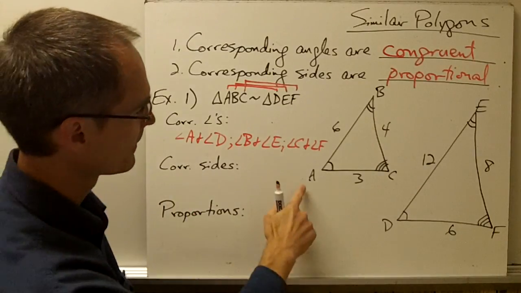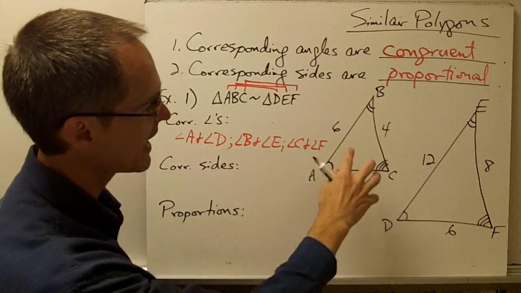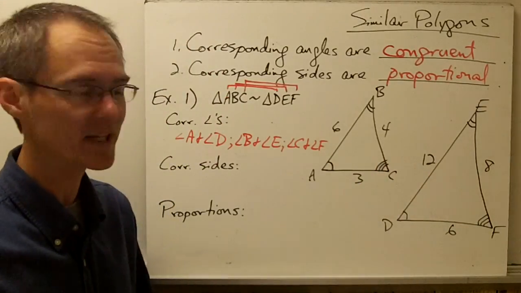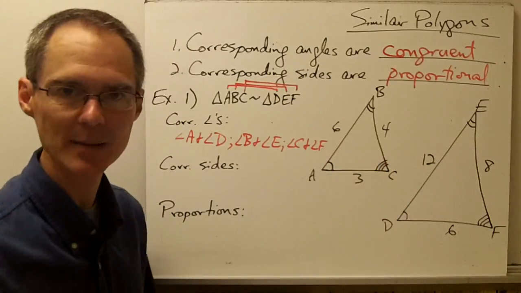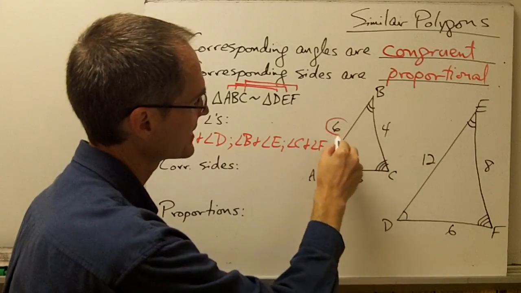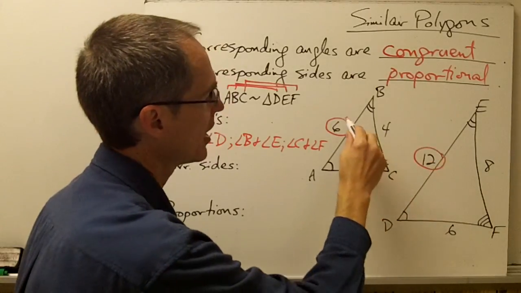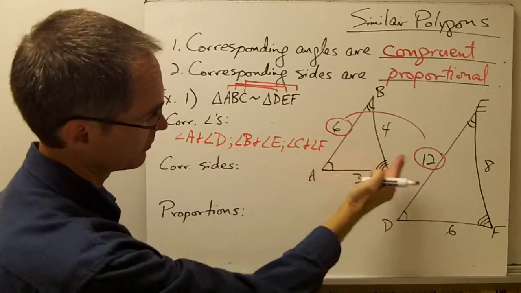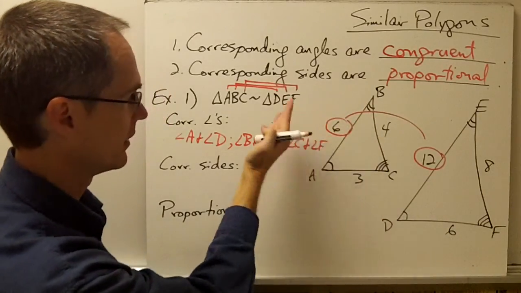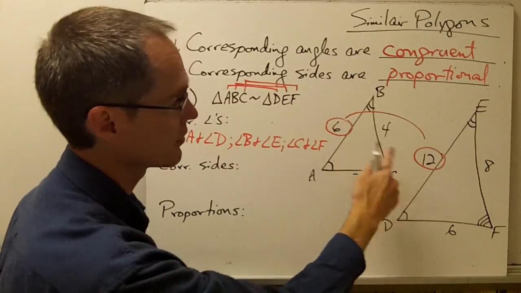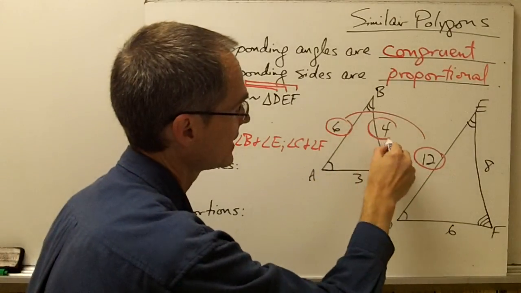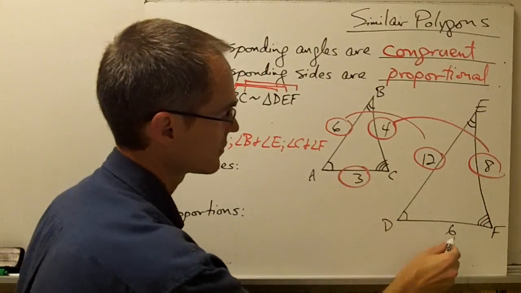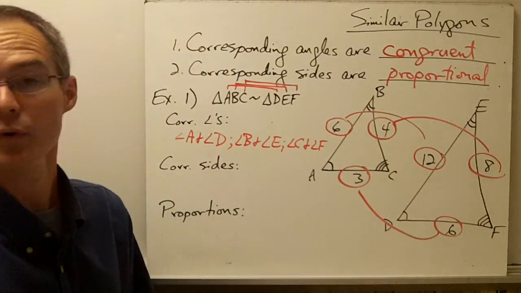Corresponding sides, usually the easiest way to identify the corresponding sides is once you have the two polygons having the same orientation, that is, they're kind of facing the same direction, then you just find the sides that kind of match up, the sides that are in the same position on the triangle. So for this particular polygon, this side of this triangle is kind of on the left side, and this is on the left side of this triangle, so those are corresponding sides. This side here and this side here, they're on the right side, so those are corresponding sides. And these are the two sides on the bottom, so those are corresponding sides.